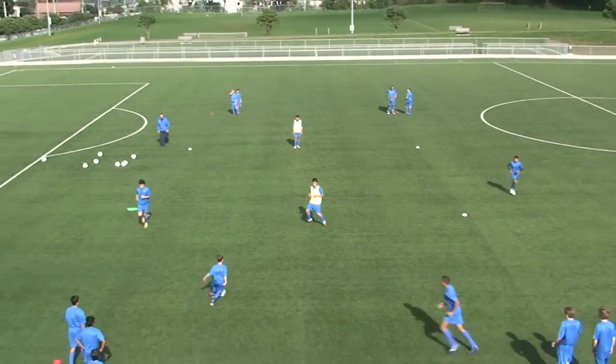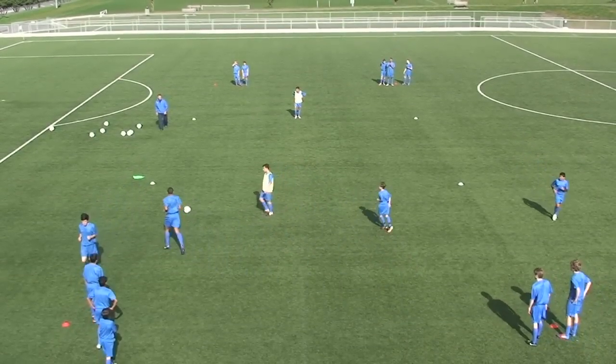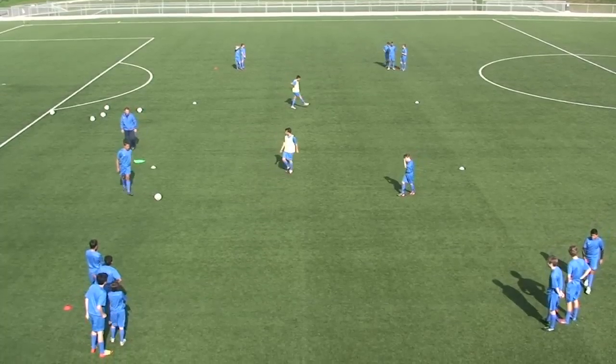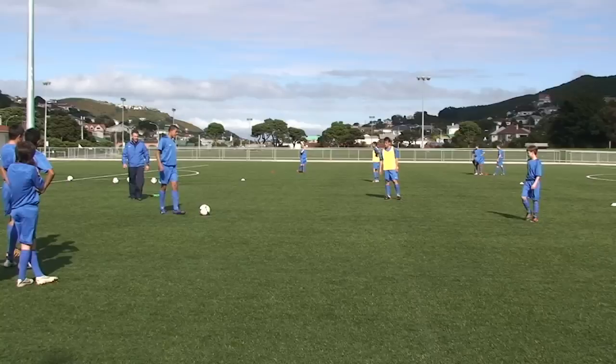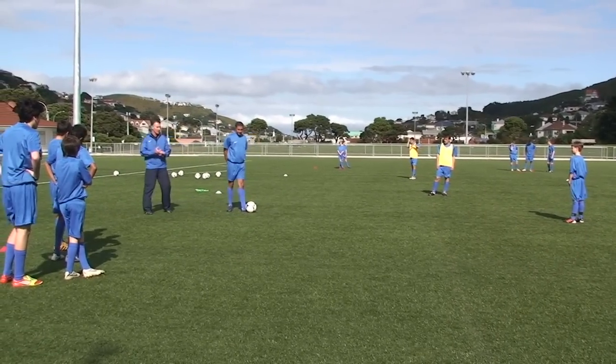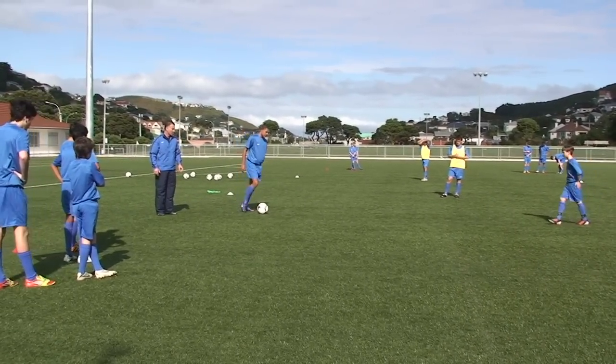Good. And hold the ball there, Ollie. Super. Just go back in the middle, Clayton. So a couple of key points. Within the drill, we can use the drill, as I said, for short passing, for long passing, for combinations. So just back on the cone, Ollie and Abel.